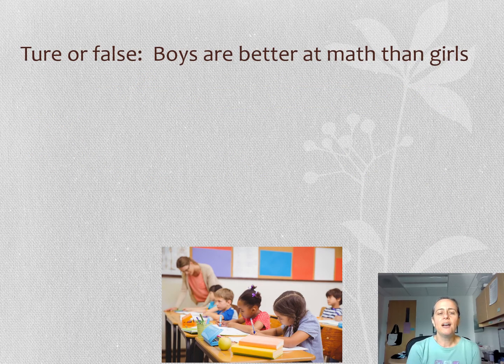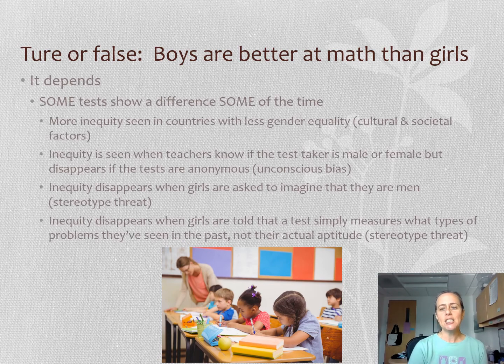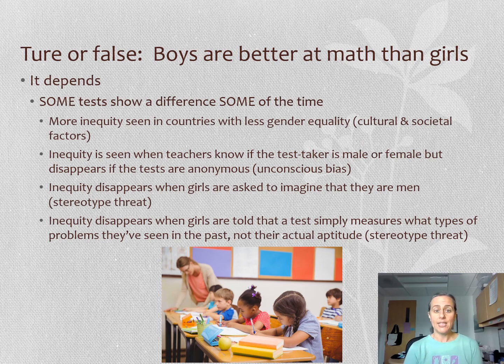So another example of kind of social and cultural determination of behaviors and expectations. True or false, boys are better at math than girls. And so right now there are probably lots of female-bodied people and some male-bodied people too who are indignantly saying, oh, poppycock, that's not true. The answer is it actually depends on how you test it.